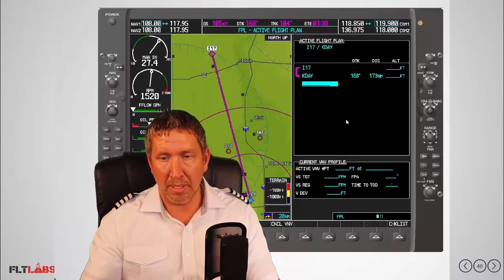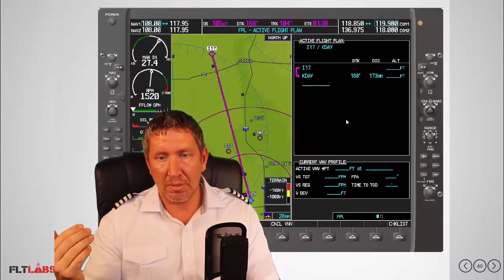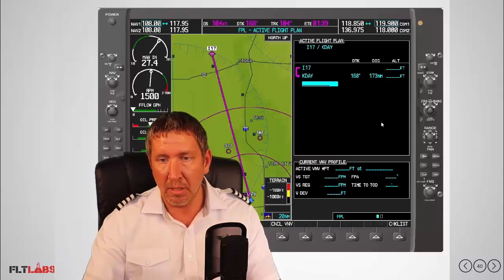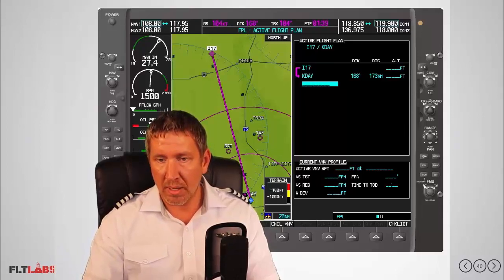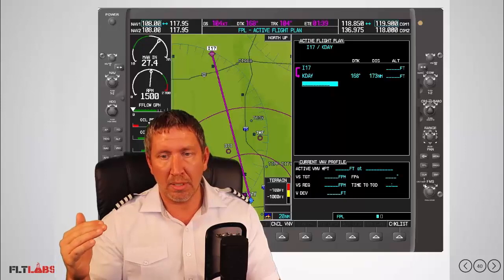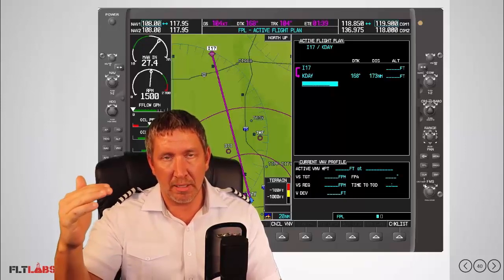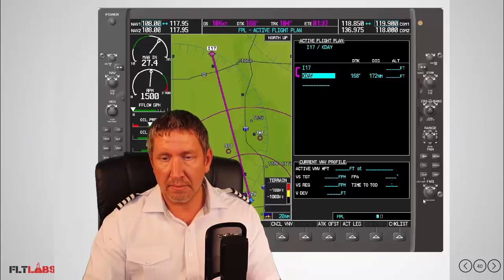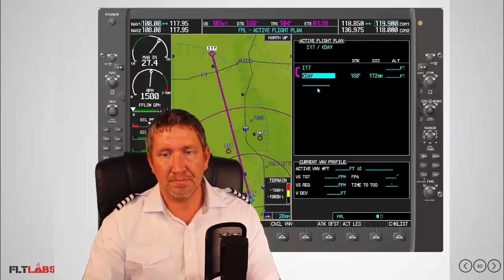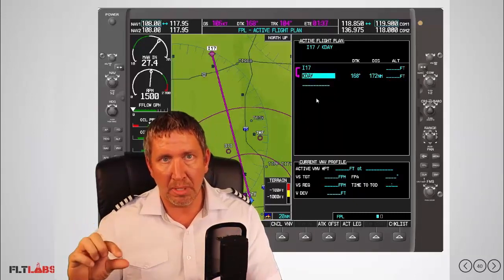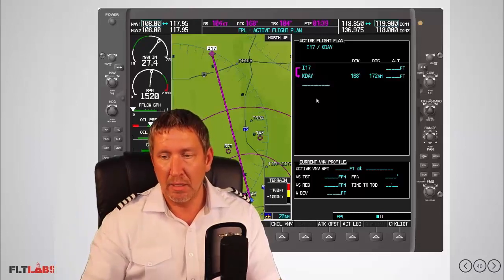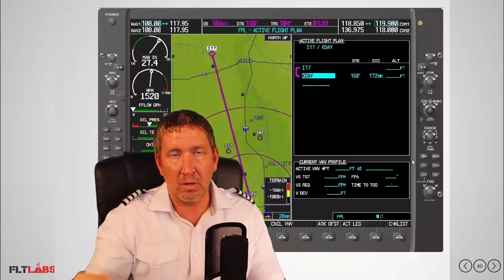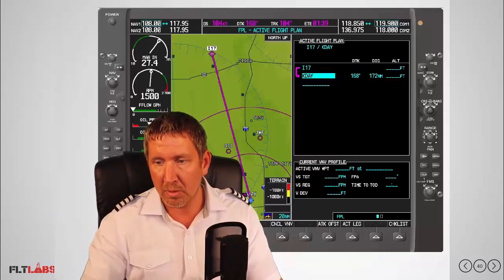That's a real simple flight plan. But maybe I forgot a point, and I want to add a point into my flight plan. What I need to do is add a point in between I-17 and Dayton. So I'm going to go up here and select this line here, and then when I enter a point now, it's going to go above that. So let's enter in the Dayton VOR. Say that's a VOR I want to fly over on my way to Dayton from Piqua.